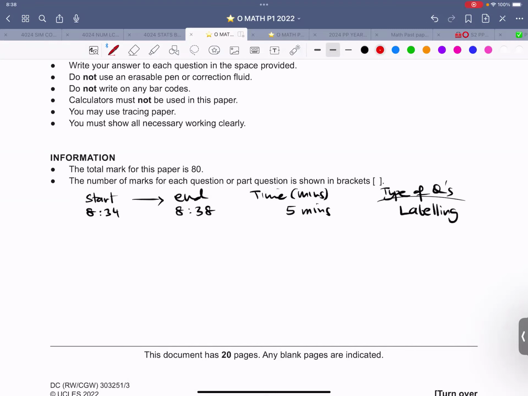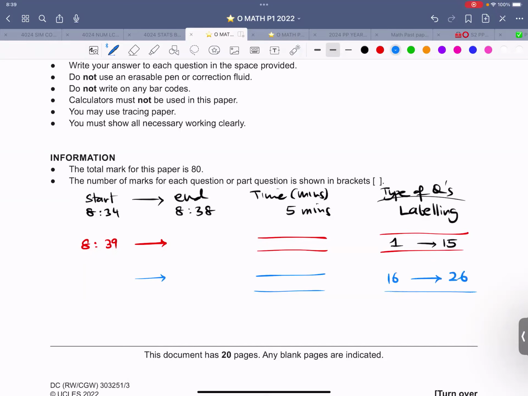Now I'm starting at 8:39. It's almost 8:39. And let's see the number of minutes it will take and the number of questions. So let me go from question number 1 till 15. I'll stop at question 15. And then whatever is the time, I'll start from 16 all the way till 26. So let's see how it goes.